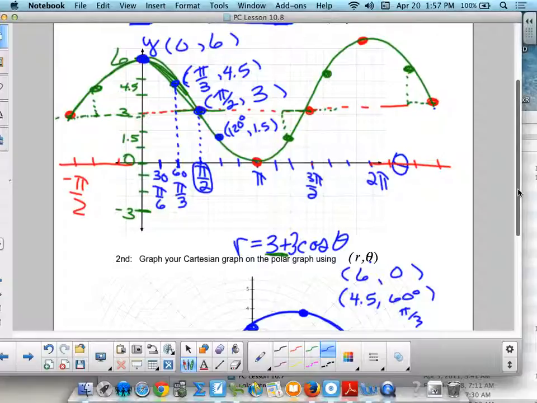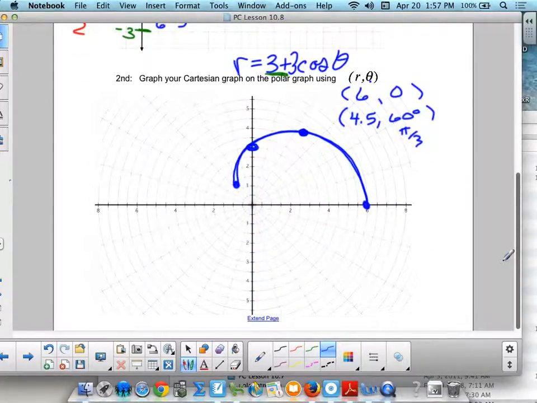What about this point right here? Looks like 180, comma, how high up did I go? 0, which means you go out 0 and rotate 180. What's that going to look like? I'll go nowhere and then I'll rotate. I can't. I'm there. That's where I'm at. That's the pole. You just hit the pole. The origin, but the pole. All right, guys. Continue. Keep going.